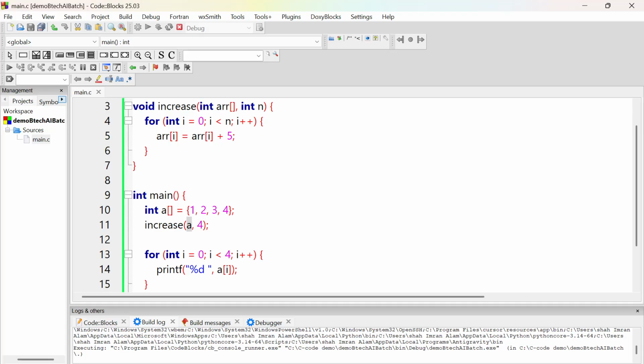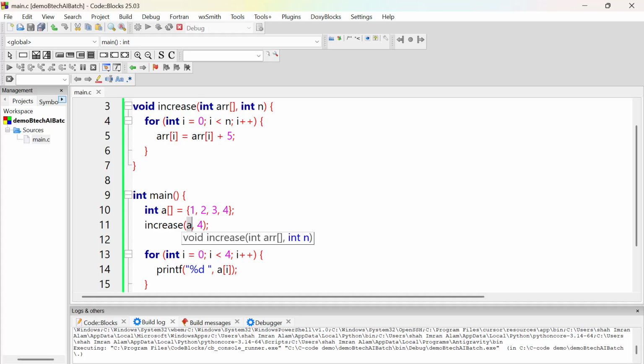So this a is pointing to the first bucket itself, which is holding 1. So when I just say a, actually I am passing the address of the first element of the array. And because array elements are stored in memory in a contiguous, sequential way, what happened?